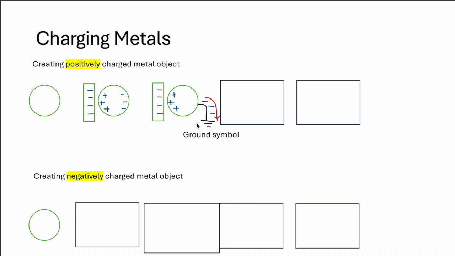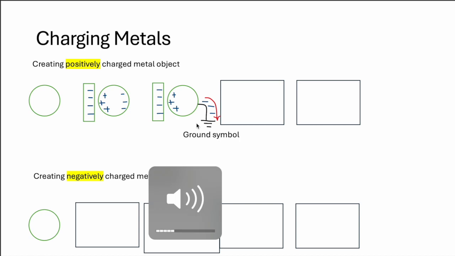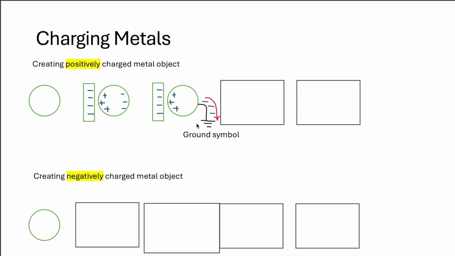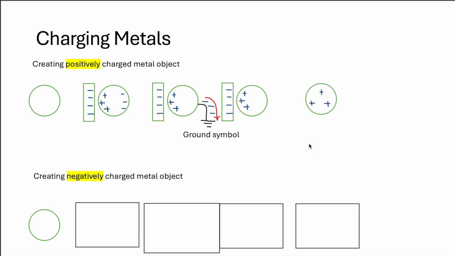Okay, the ground is like a giant tank, and you really don't have to account for how many electrons the ground has and all that. You just have to know that they escaped somewhere and let it be. That's a done deal. So it's earthed to the ground, and the electrons are gone. Then once the electrons flow out, you move the negative rod away. Now the metal sphere is positively charged.